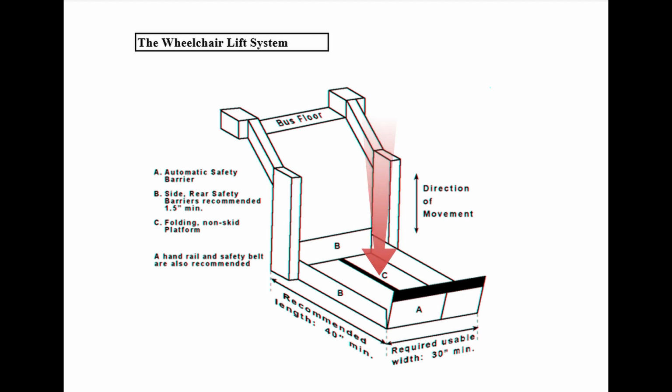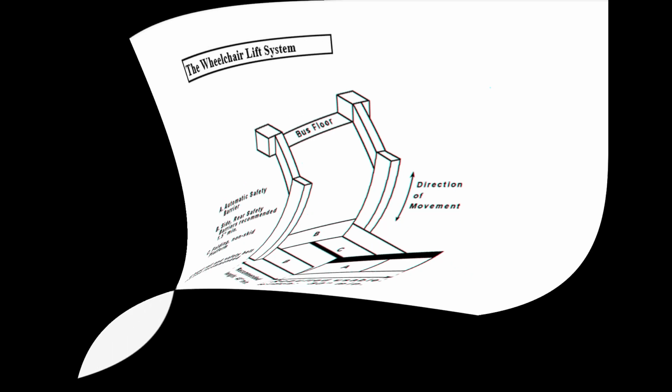When the bridge plate is deployed completely to the ground, the front roll stop will be lowered to the ground. If the bridge plate is not even with the bus or the ground, both roll stops will be in the up position. This is a safety feature that helps prevent a wheelchair from rolling off the lift while it is in midair. All wheelchair lifts have interlock devices preventing operation of the lift or the school bus when it is not safe. All wheelchair lifts must be able to be manually operated in case of a power or equipment failure.